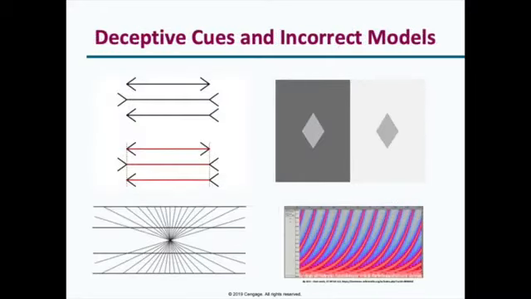Finally, when it comes to building internal models of the external world based on cues, what happens when those cues are just deceptive? Well, cues can be so ambiguous so as to be deceiving, and the result of these deceiving cues is a completely wrong internal model of the external world. These are the situations that we classically call illusions, and these illusions can revolve around a variety of sensory cues. For example, the Mueller-Lyer illusion makes it seem that lines of the same length are actually different. Depending on what colors are surrounding a specific color, it could be perceived as different even if the color itself doesn't change. Further, parallel lines can look bowed when viewed through a pattern that resembles spokes in a wheel.